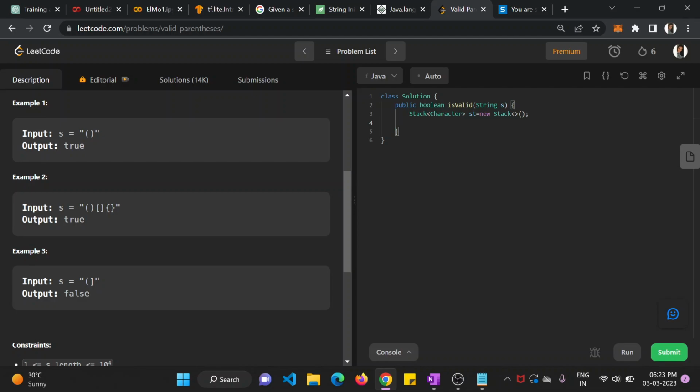So once the stack is initialized, we just run a for loop. Sorry, we'll be learning the for each loop here. So for character ch of the string, s dot toCharArray.